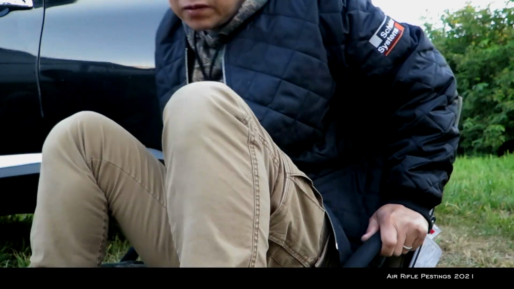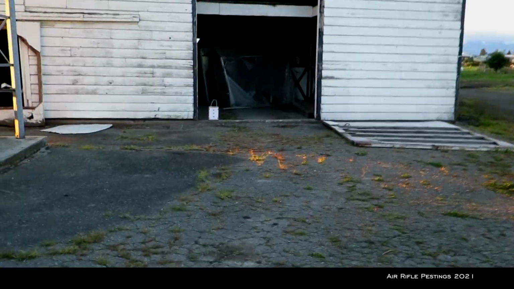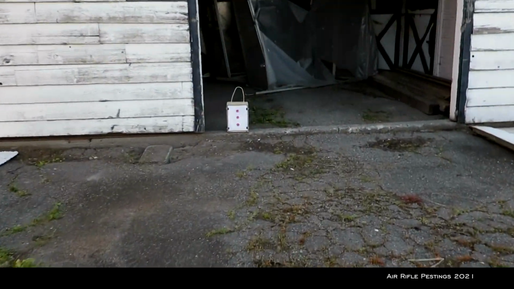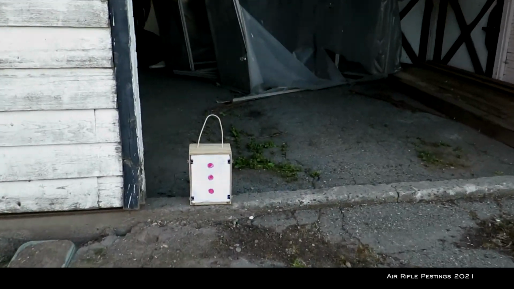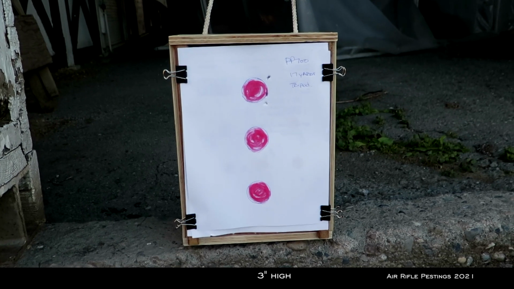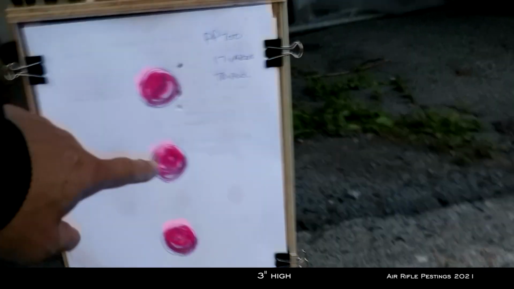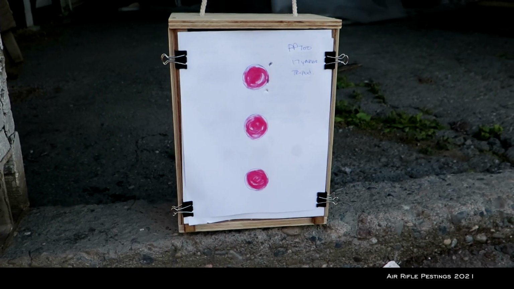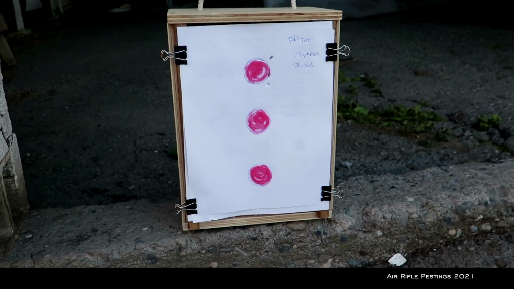Okay, let's go down there. And so this is 17 yards. This is where the rats come out. Oh my goodness. I'm shooting way high. I was aiming at here and I'm hitting here. So that means I have to shoot under.